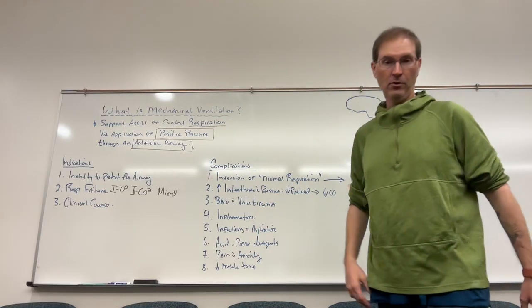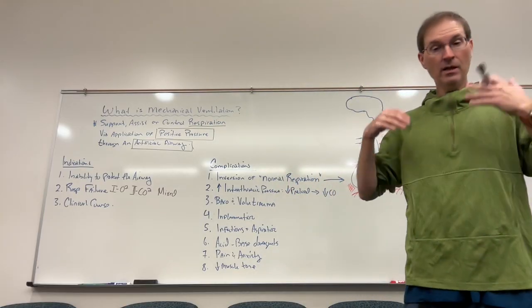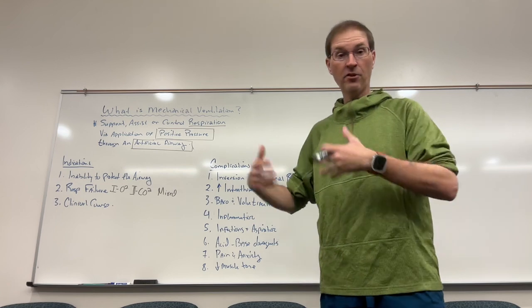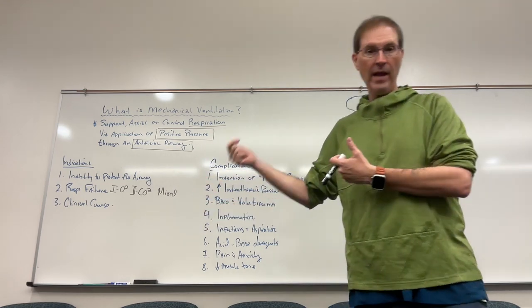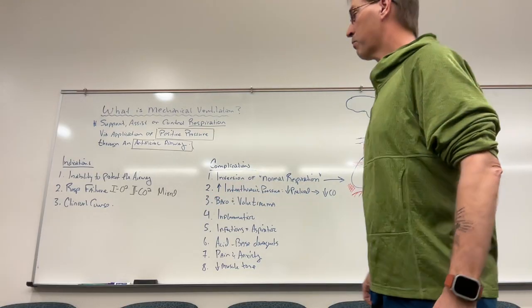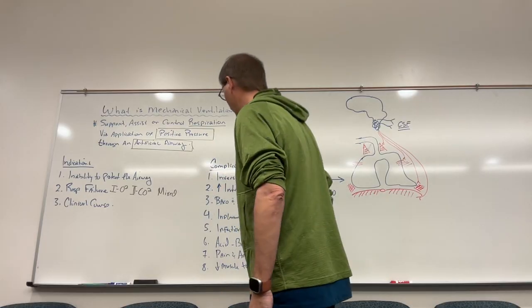And so I'm going to have to place an artificial airway and initiate mechanical ventilation because I'm predicting that in the near future they are going to deteriorate to the point where they will either not be able to protect their airway, they'll develop respiratory failure, or a combination thereof. So broadly speaking, those are the basic indications for mechanical ventilation.